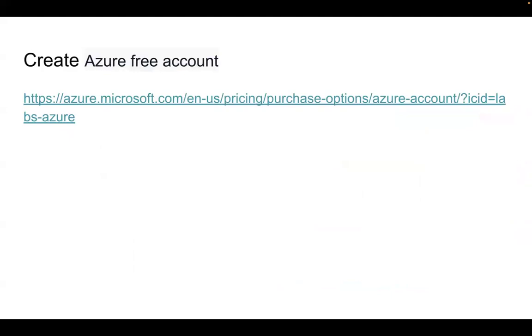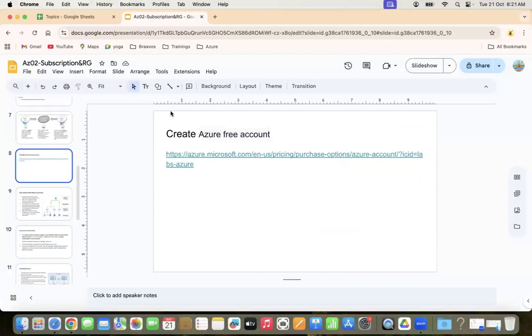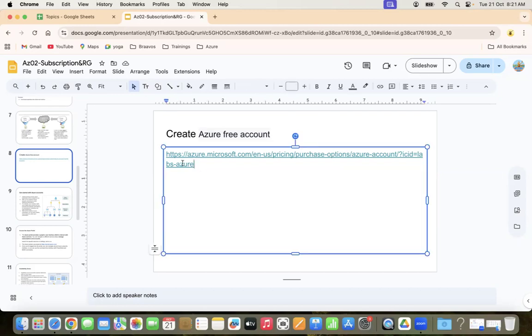Okay, so how can we access Azure? There are a few ways to access the Azure portal. One, you directly log in, create an account, give your credit card details and directly pay as you go. As you use, you pay. Or the first thing is you can create a free account trial for a month. It gives a trial for a month. Then you can convert that to pay as you go.